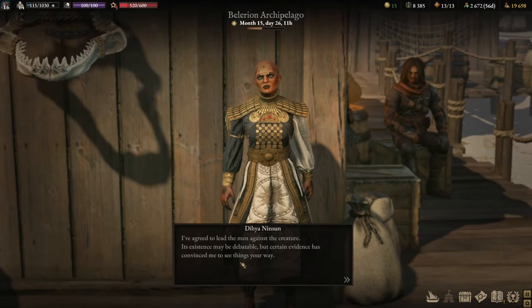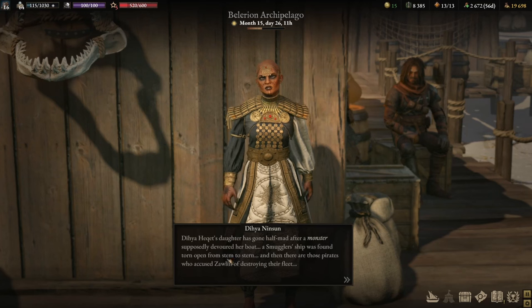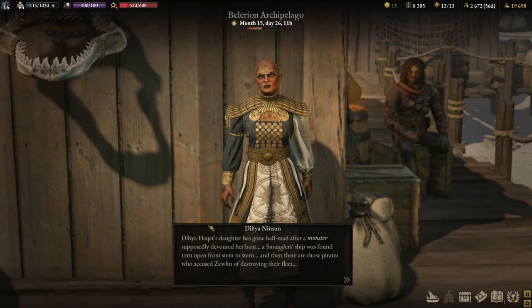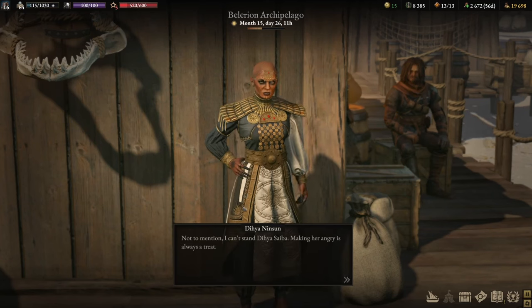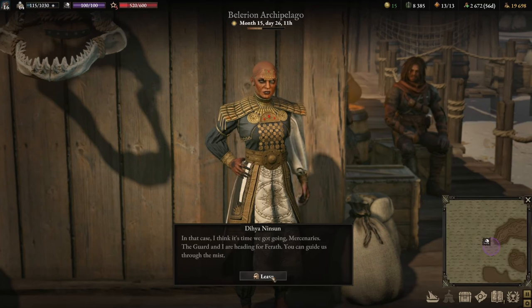I've agreed to lead the men against the creature. Its existence may be debatable, but certain evidence has convinced me to see things your way. Dear Hecate's daughter has gone half mad after a monster supposedly devoured her boat. A smuggler's ship was found torn open from stem to stern. And then there are those pirates who accused Zorlin of destroying their fleet. Not to mention, I can't stand Dia Saiba. Making her angry is always a treat. Let me know when you're ready and I'll give the launch signal. Yes. We are ready. I think it's time we got going, mercenaries. The guard and I are heading for Farah. You can guide us through the mist.